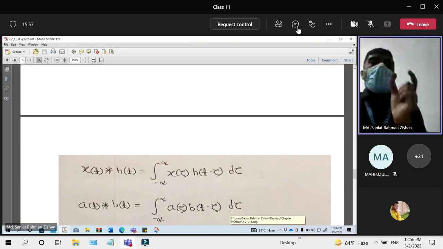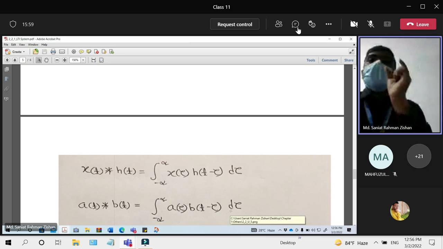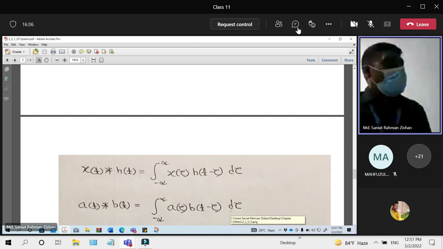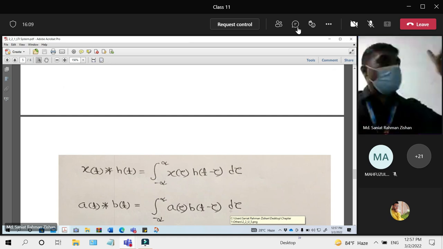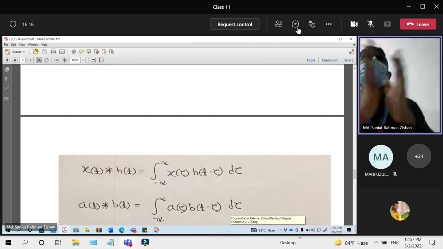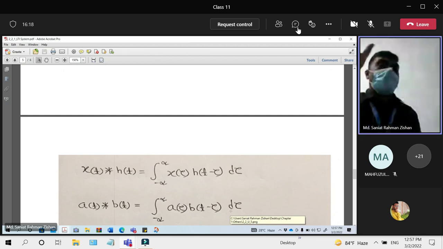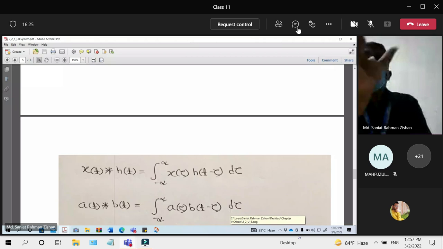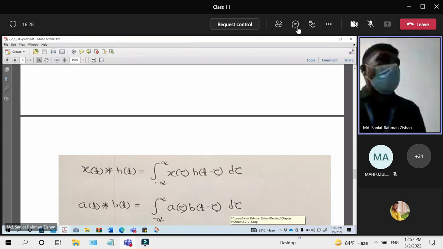First of all, you need to understand what the convolution integral is. It will perform integration, for what? For a particular type of signal. What is this particular type? There are two signals, let's say signal A and signal B. Signal A is fixed, but signal B will be shifted. I think it will be difficult for you, that's why I said it in short. Convolution means integration of x(tau) and h(t minus tau). In words, area calculation of x(tau) and h(t minus tau).